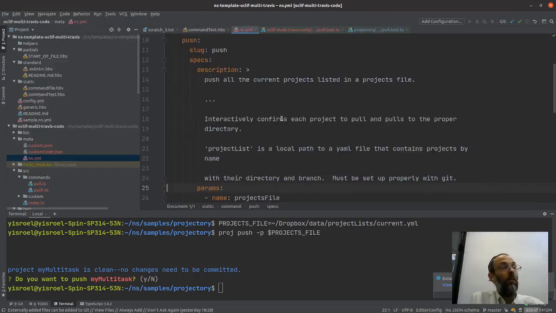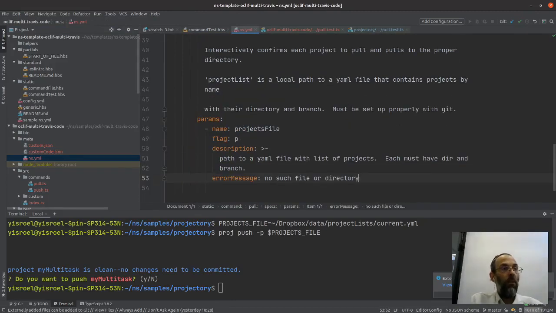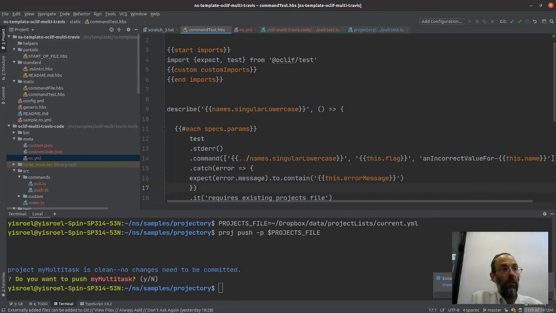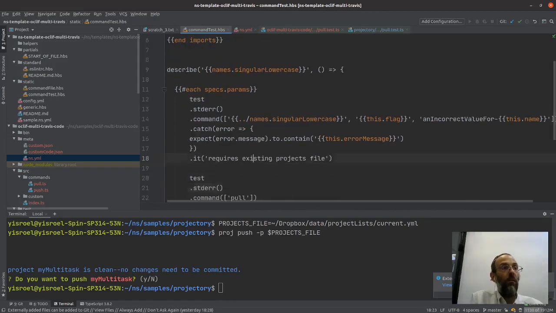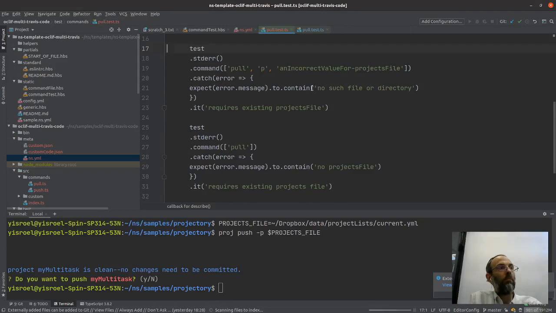Let's do so. Remember that we have specs for the parameters. I'm assuming it's the same, but it could be different. Now somebody can generate an error message as they need. We could add something like this textual version, but sometimes you just have to be reasonable. Instead, let's change this to be just this name. So it'll say project's file, camel case. We can test that and make sure that it's working correctly, and then we can do the final test as well. Notice that now it says project's file, but otherwise it looks the same as before.